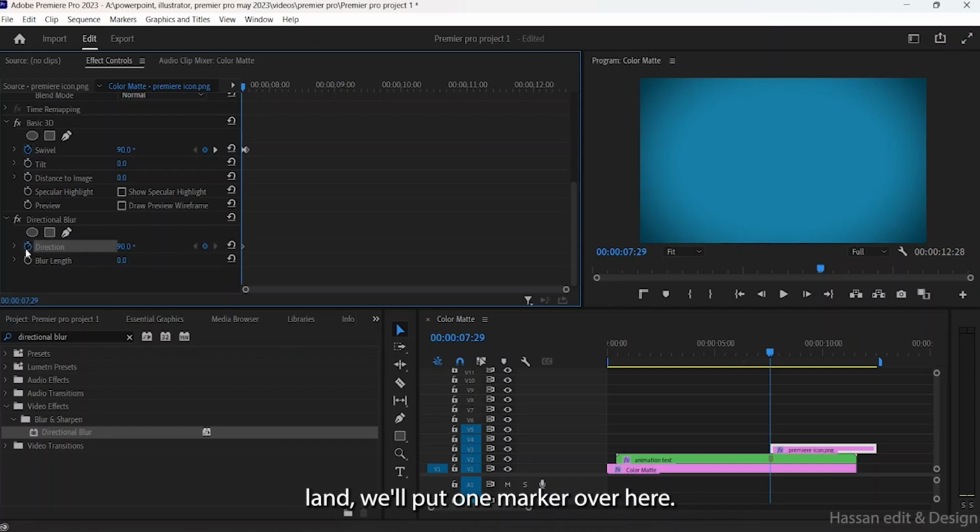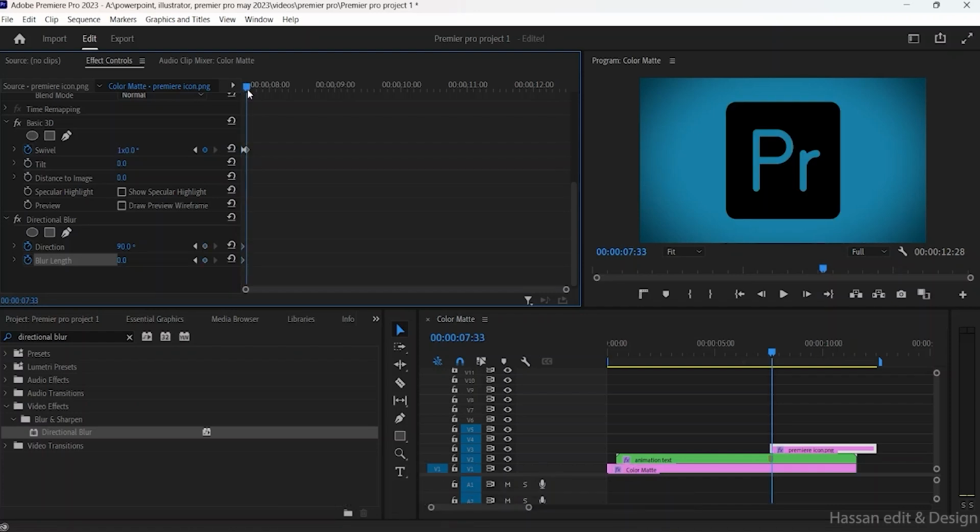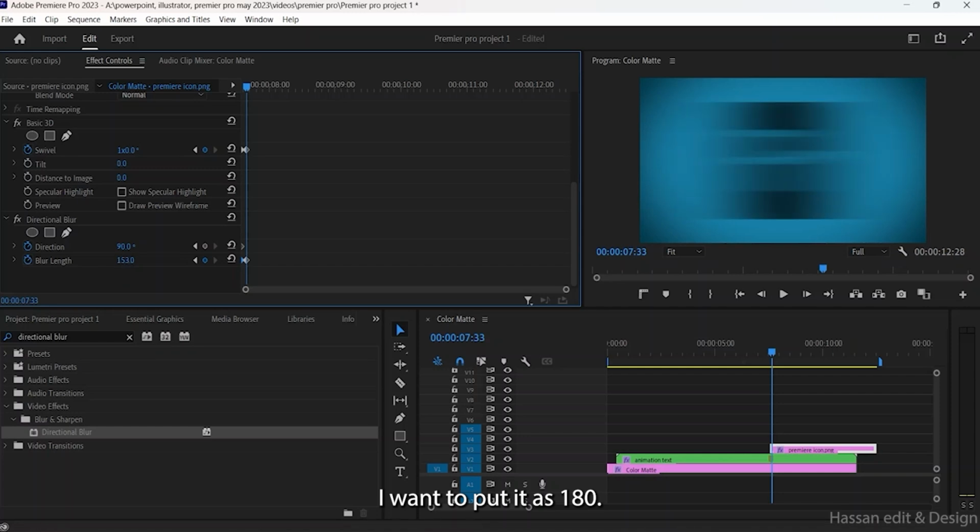And then for blur length, we'll put one marker over here, and right after it stops over here, we'll put another marker. For the first marker, I want to put it as 180, and in the second marker, I'll put it at 0.